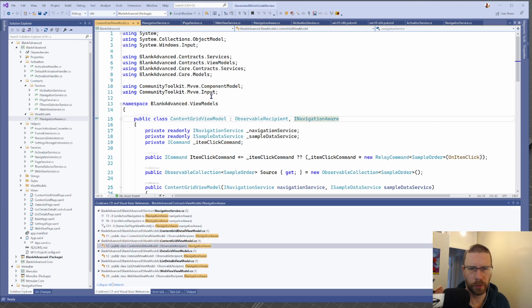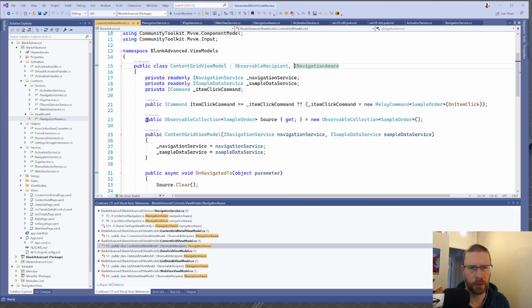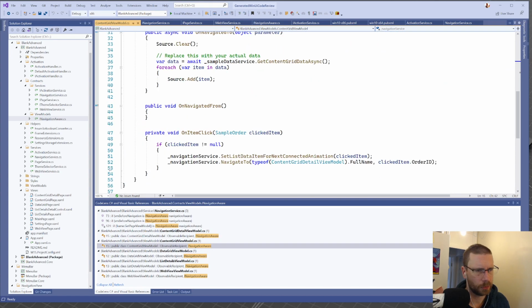That's interesting. It's used in the view models and it's used in the navigation service.